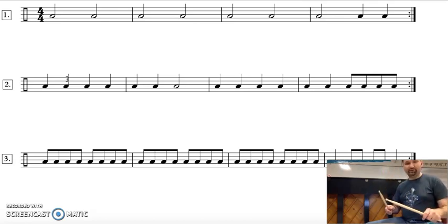Okay, number two, we're thinking about our tempo. I'm listening to my tempo in my headphones, and when I start recording, then I go, and I'll think one, two, three, four, one, two, three, one, two, three, four, one, two, three, and four, and of course we repeat it. We do it four times total.